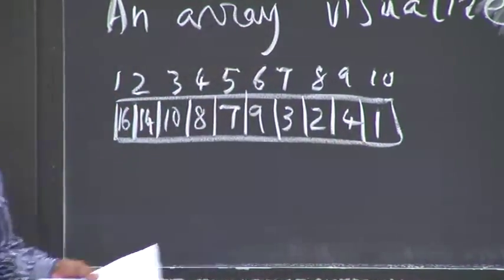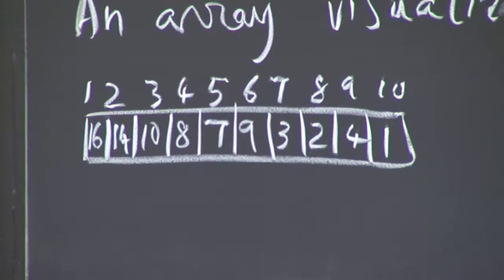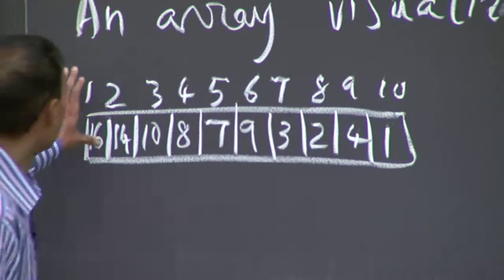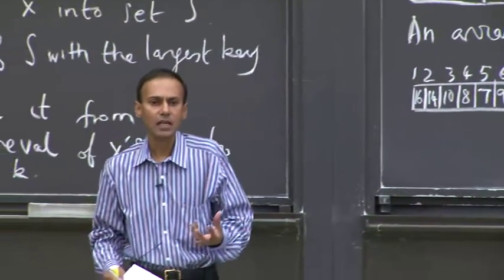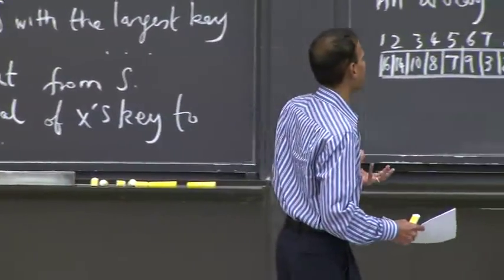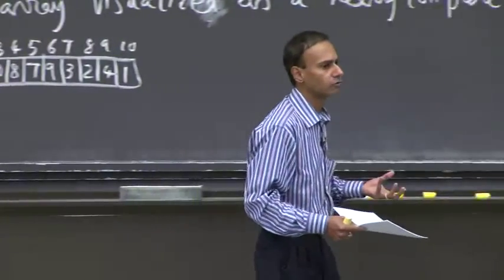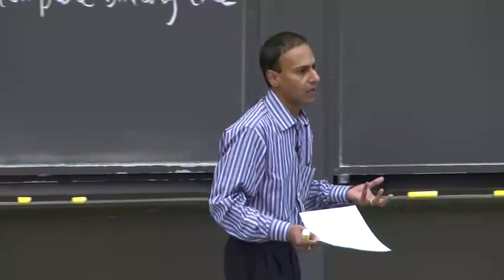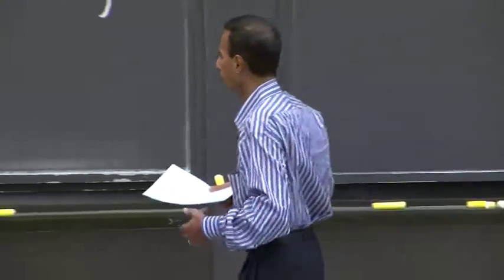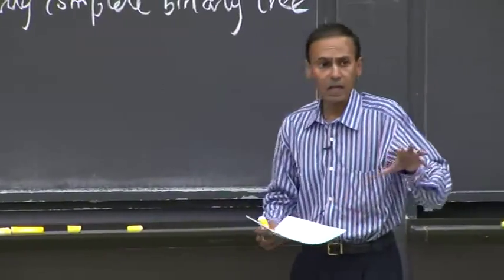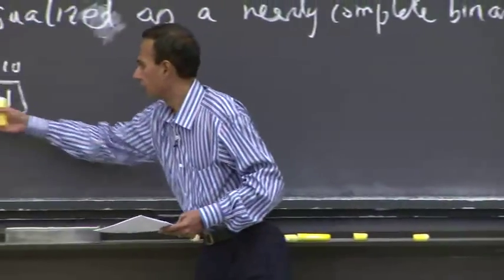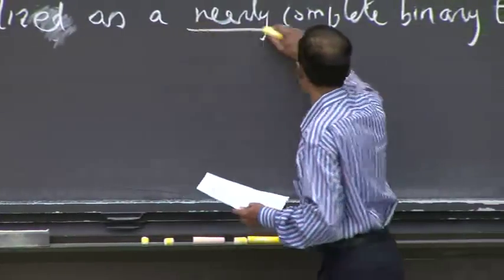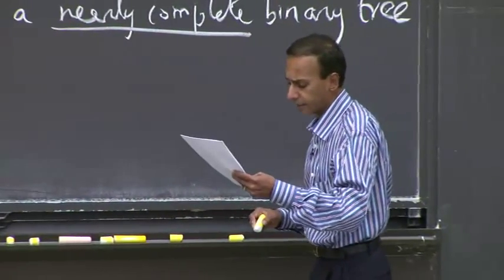So some set of elements, they're in random order, clearly not sorted. And I'm looking at the indices, and I'm looking at the elements, and I'm going to visualize this as a nearly complete binary tree. It's not a full binary tree because I only have 10 elements in it, and it would have to have 15 elements to be a complete binary tree. And we want to be able to do the general case of an arbitrary size array, and so that's why we have a nearly complete tree here.